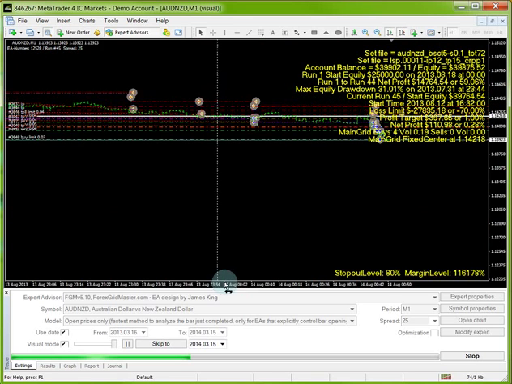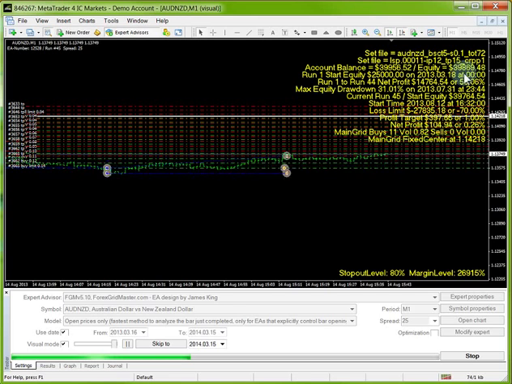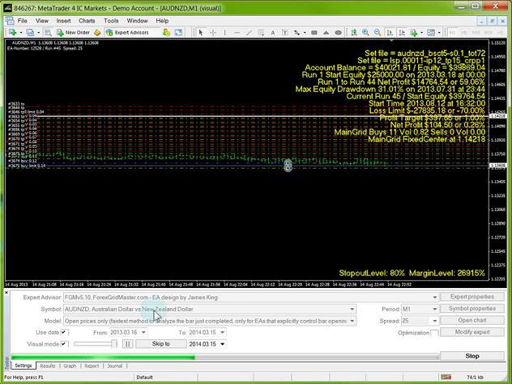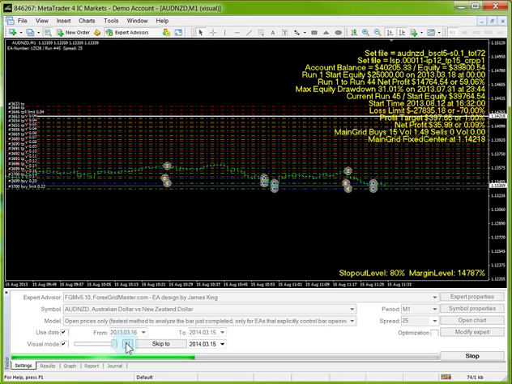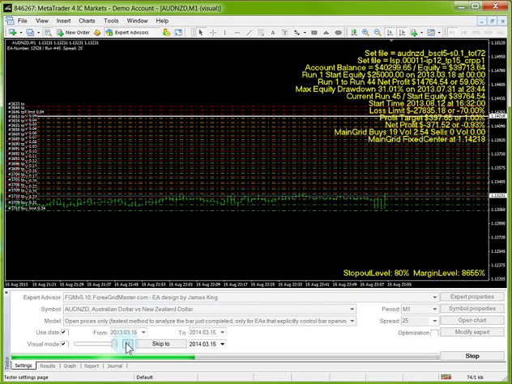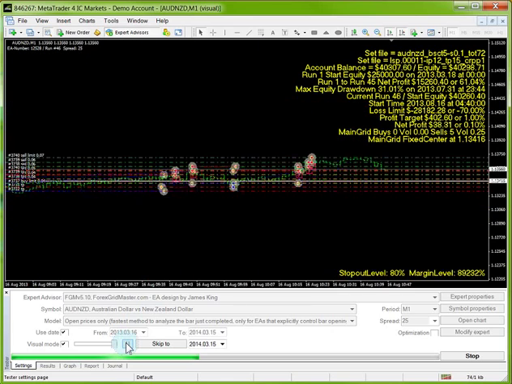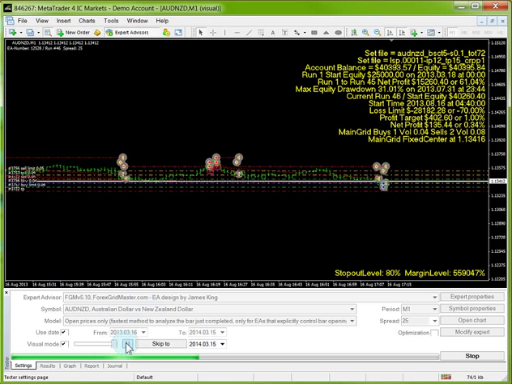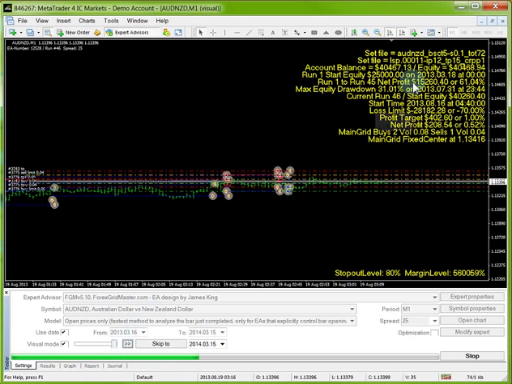Okay, we're at August 14th, so at August 16th I'm going to take a look at equity here. August 15th. August 16th. Okay, we've gone 6 months. The balance is 40,468. Remember that.